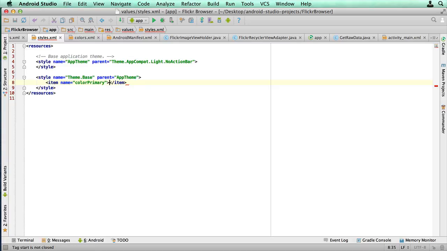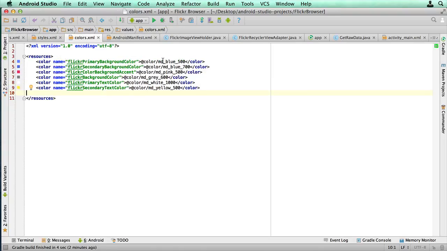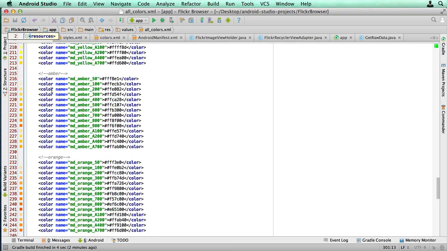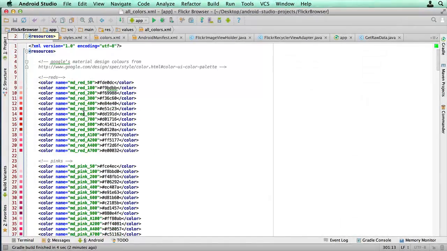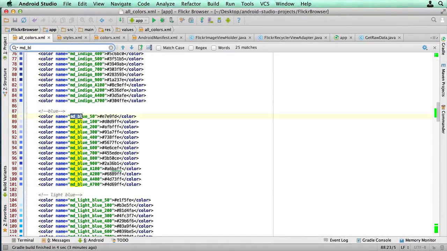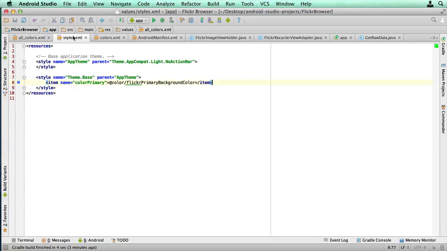So we're going to type in there, and you might be able to guess what we're going to type. We're going to type @color/flickr_primary_background_color. So we're now saying that's going to be our primary background color. So it'll go there when it needs to know what the color is, and it'll look for that. And because it's not in red, we know that it's found it. It'll look in here and go, oh okay, you're using the blue 500, which of course goes back to md_blue_500. So eventually it knows this is the hex code I'm going to be using for that. So that's how that works.